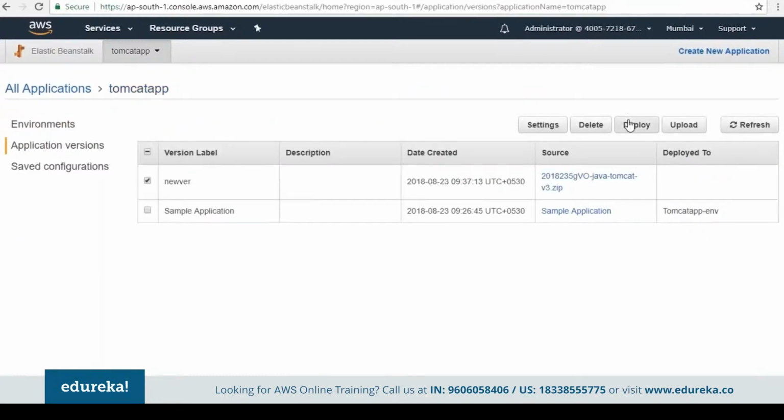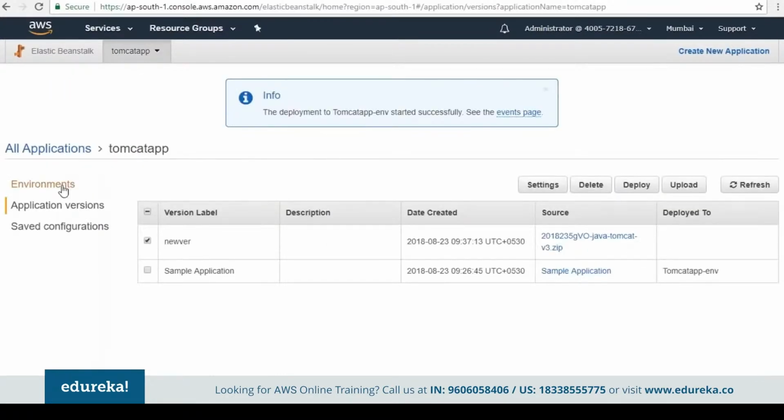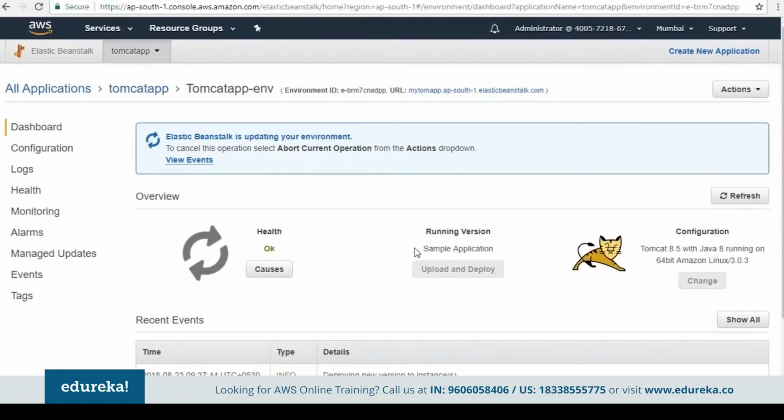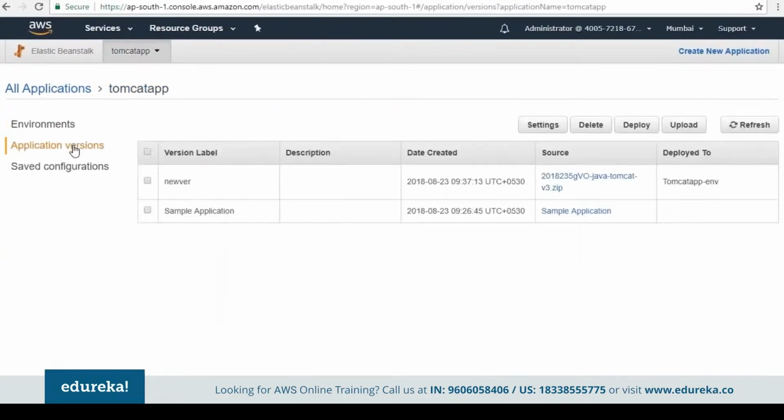Okay, I'm going to select this, click on the deploy option, and select deploy here. Let's go back to the environment and check. My environment is being updated, so again, the gray color here. Once it's updated, it will show the new version name here. It is uploaded. As you can see, it's showing the version name of my new application version. Like I said earlier, both my application versions are there. I haven't deleted any. You don't have to delete your application versions when you create a new one. Similarly, you can upload multiple versions of your application.